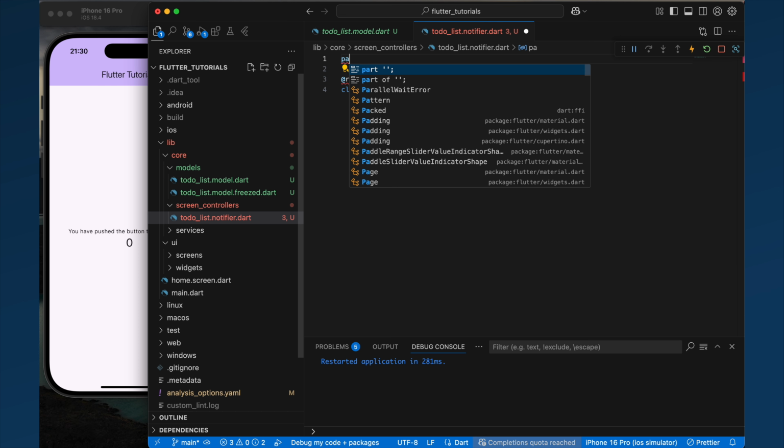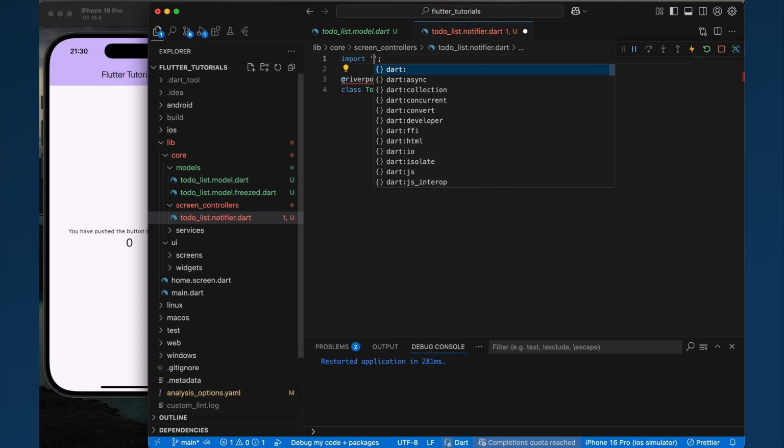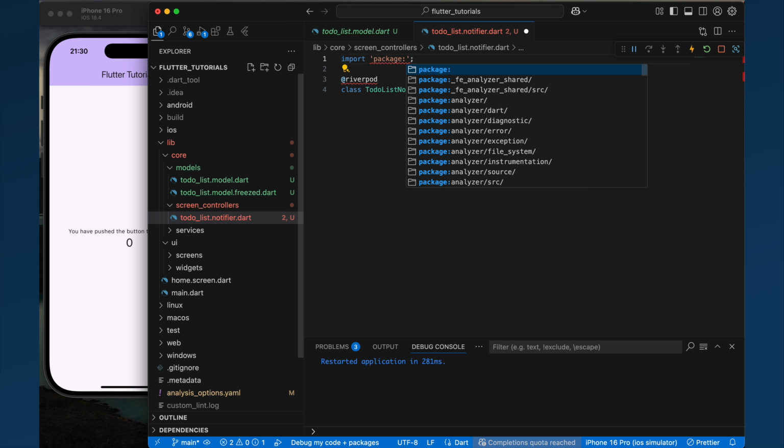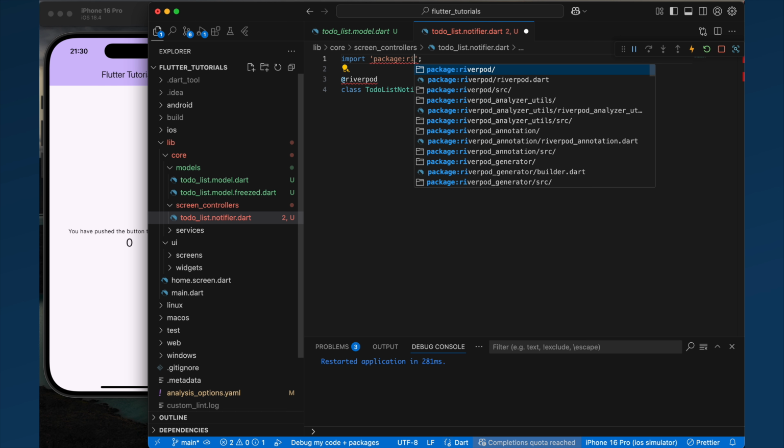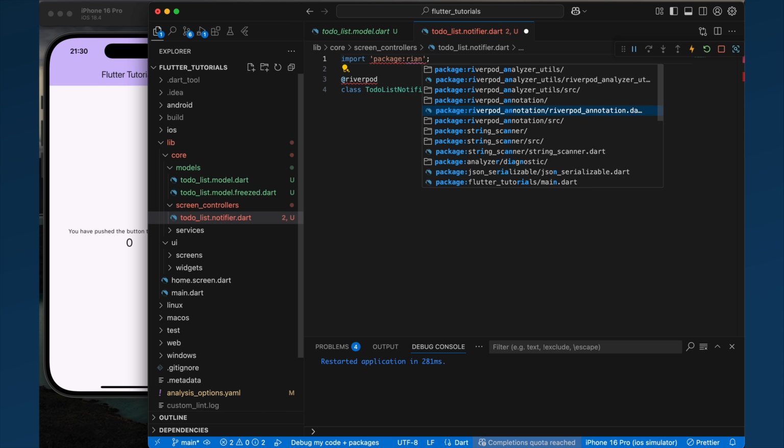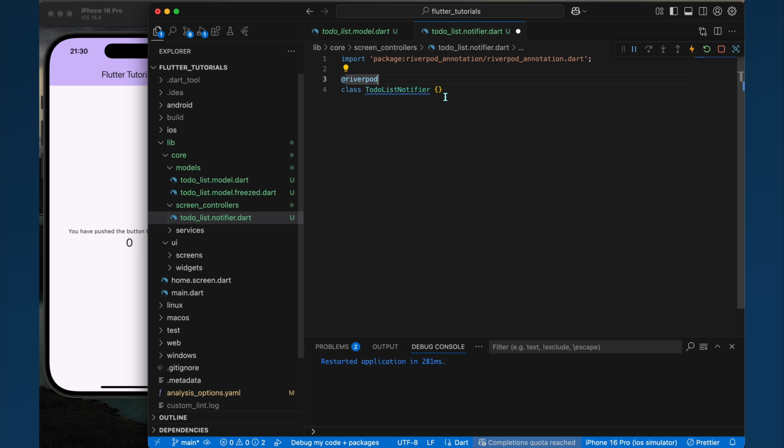So I'm going to write import package, it's going to be riverpod_annotation. Yeah, it's over here, riverpod_annotation. And as we are writing this, we also have to extend it with _$TodoListNotifier. That's already there.